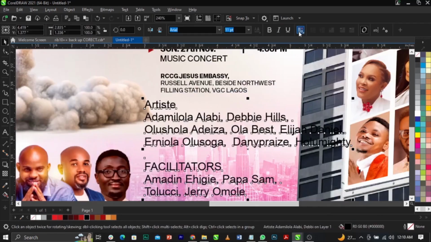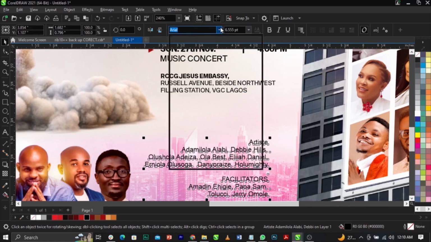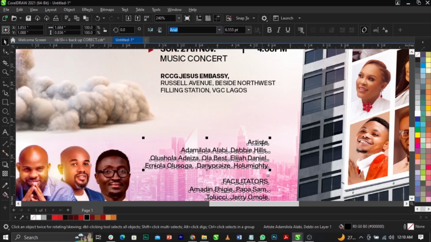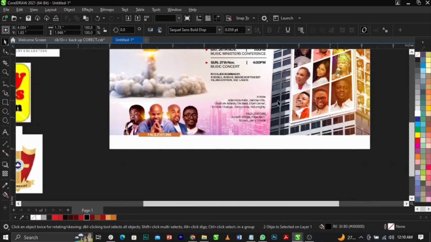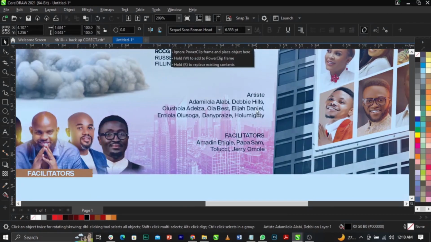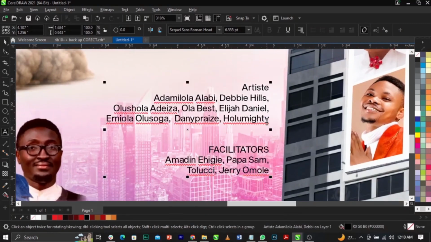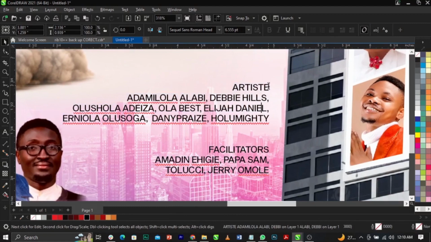So I'm going to give it right alignment, reduce it, change the font to Sequel. Alright, align it to this one. Now I'm going to basically reduce this one just this way, and I'm going to change this to uppercase. I want to do that.